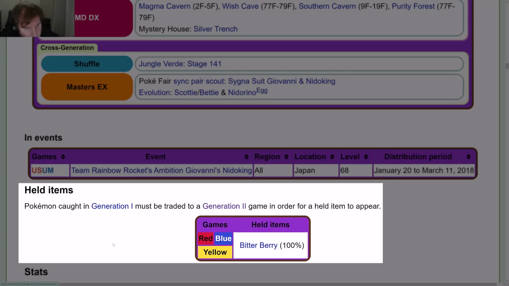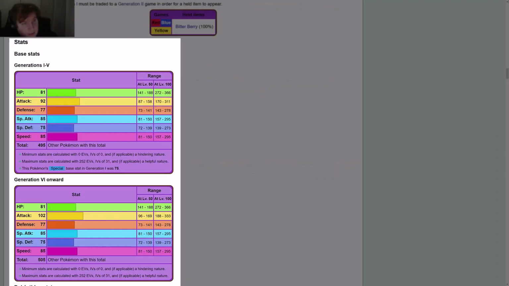Held items. Pokemon caught in Gen 1 must be traded to a Generation 2 game in order for a held item to appear. In Red, Blue, and Yellow, you get a Bitter Berry 100% of the time. For its base stats, we'll compare Gen 1 through 5 and Gen 6 onwards. HP is 81 for both, attack is 92, going up to 102. Defense 77 stays the same, special attack 85 stays the same, special defense 75 stays the same, speed 85 stays the same, for a total of 495 and then a total of 505.